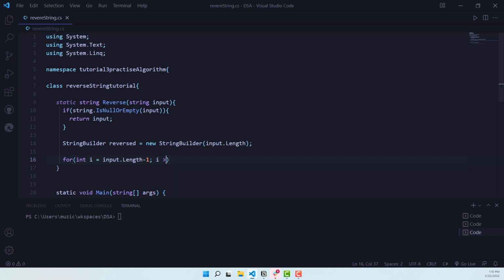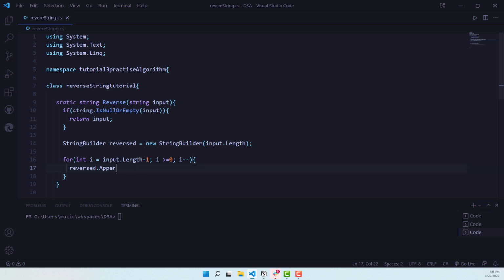So while i is greater than or equal to 0, and then i minus minus, because we are going from the very last character to the very first character. For each character that we get, we append that to our result, so whatever the StringBuilder is, append the result.